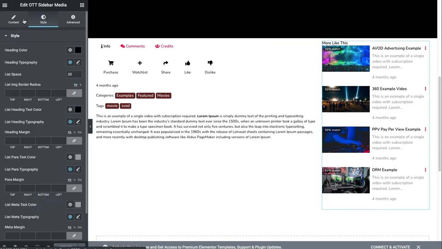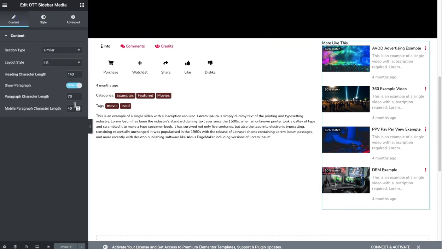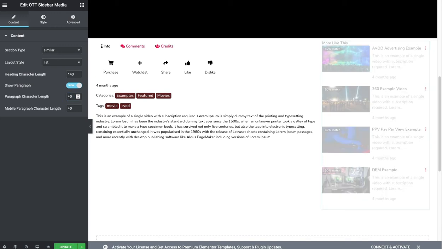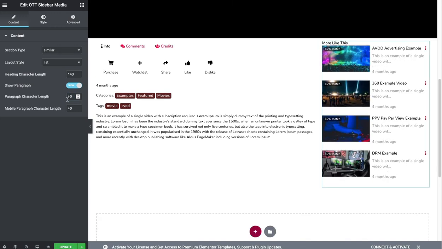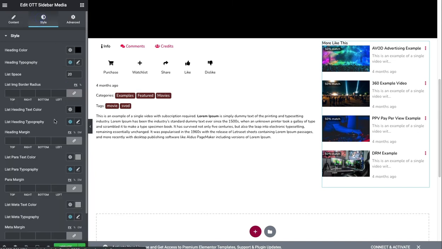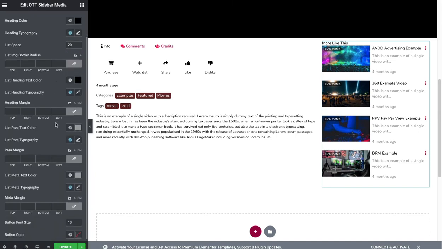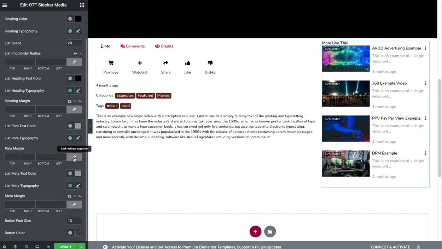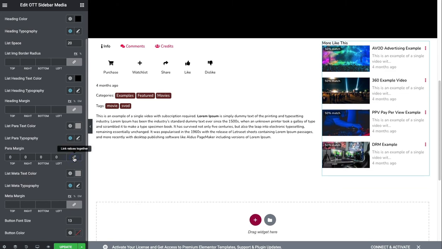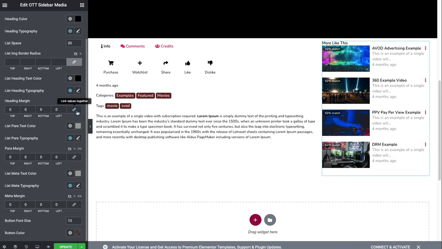So go into style. Let's change the paragraph length to say 40. Okay. And what we'll do then is go to style and go to the paragraph margins here. Remove the paragraph margins, meta margin here.